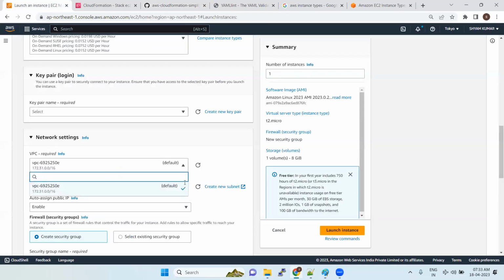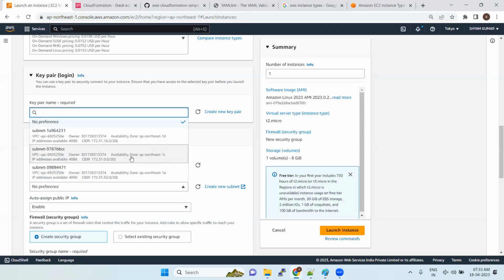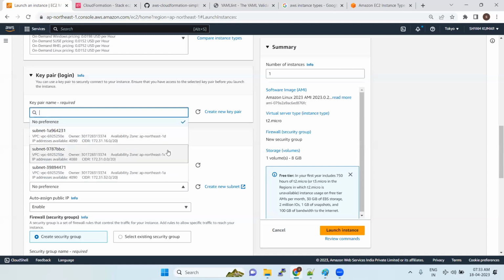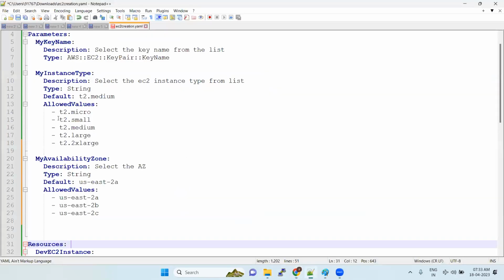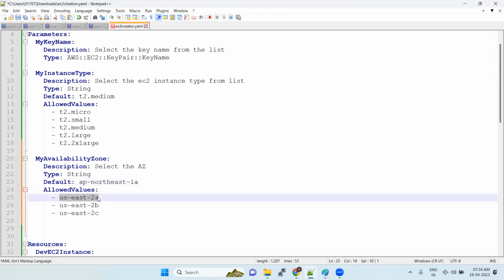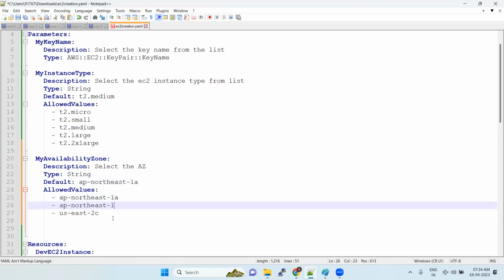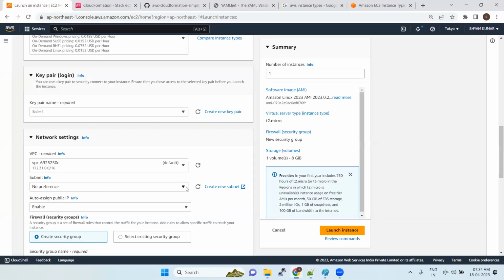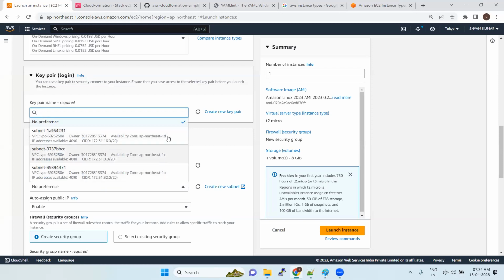Just click here, subnet. It is AP Northeast. I can select the region. So what things are supported here? 1A, 1C, 1D. Come here. 1A is the default one. Okay, let's see here. 1A, 1C, 1D.